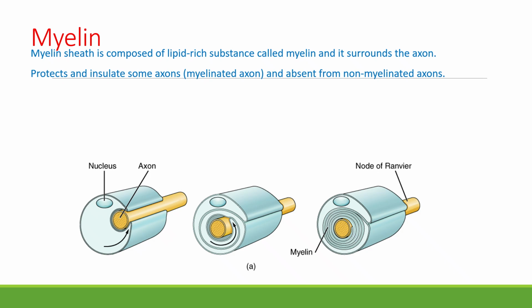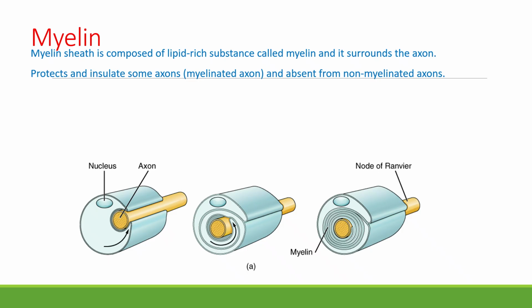It's been estimated that if every single axon in your spinal cord was myelinated, your spinal cord would be as big around as a barrel. So you can imagine that would be not a very easy way to move around. So it's only going to be found on axons where we want the speediest transmission. So again, how that happens is you've got the axon in the middle, and in this case, you've got a Schwann cell.